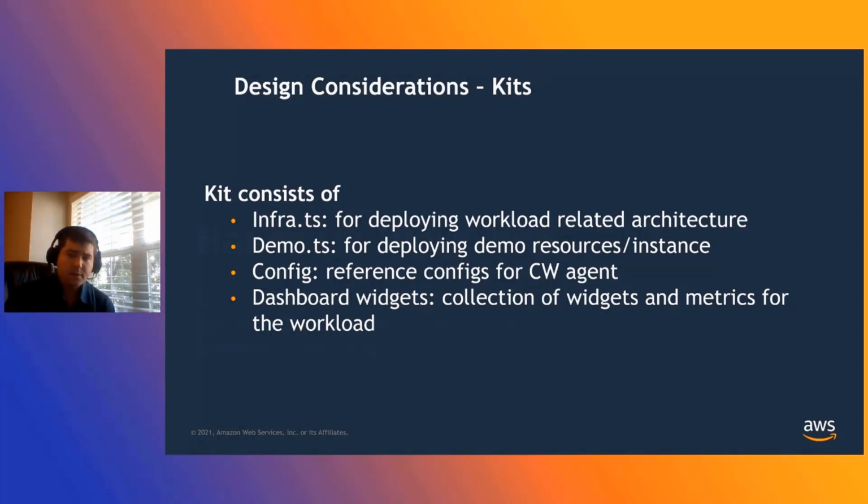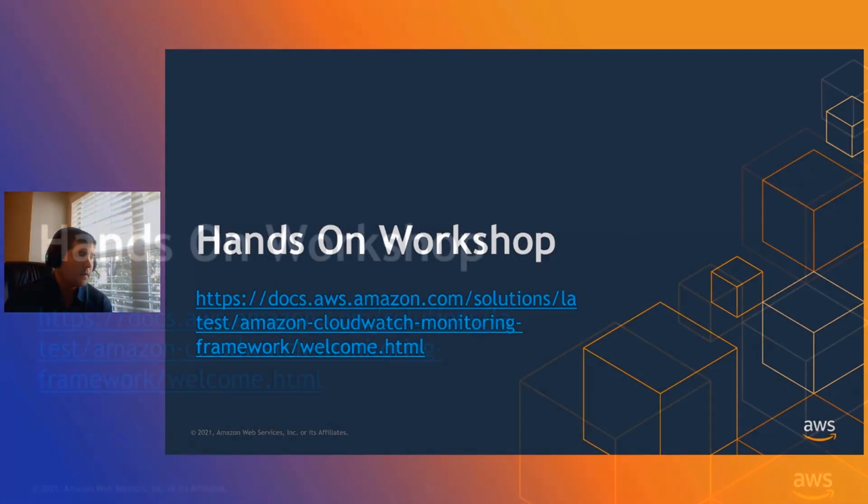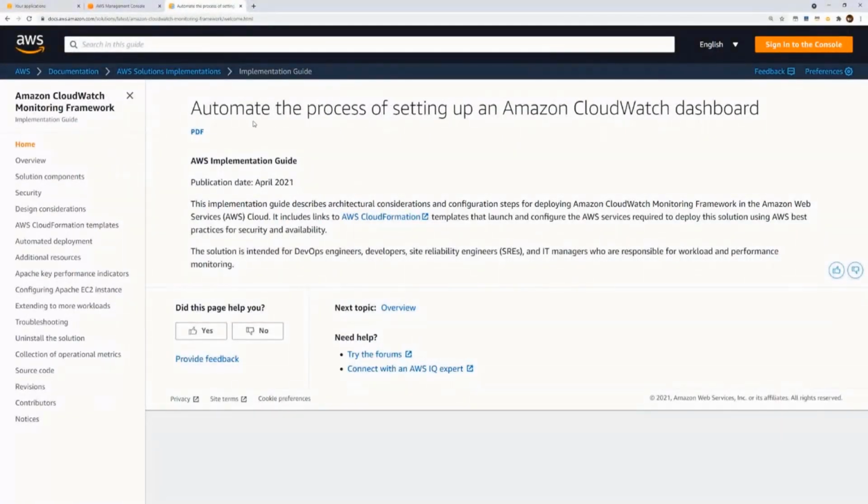Okay, so now what we're going to do here is move on to the hands-on workshop section of this lab. We'll go ahead and select this link, and this will take us to the solutions page. In about a few seconds, I'll go ahead and follow along. All right, this link will take us to the process of setting up an Amazon CloudWatch dashboard, or the Amazon CloudWatch monitoring framework.